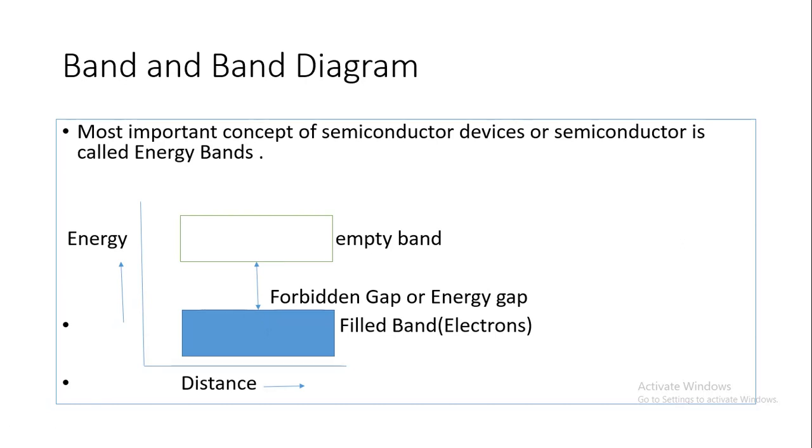Based on the energy gap, a very important concept, we will be able to classify materials like semiconductor, conductor and insulator. In future, you have to keep in mind these two axes, because we will also talk about the reciprocal of distance. Here we are talking about centimeters, only distance, but in future we will also talk about energy band diagrams with respect to the reciprocal of distance.